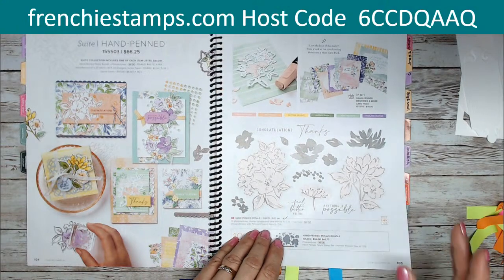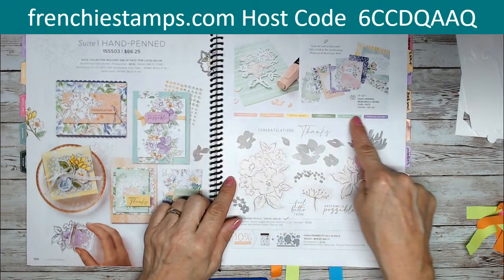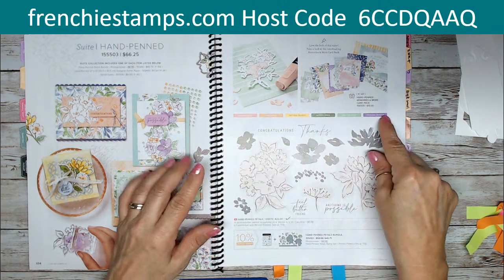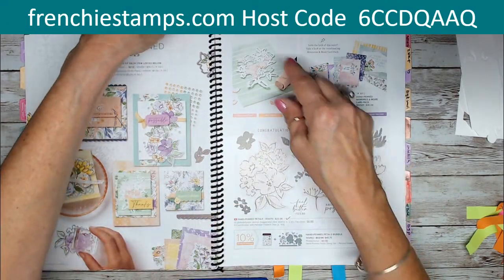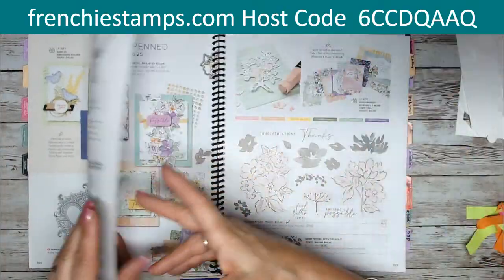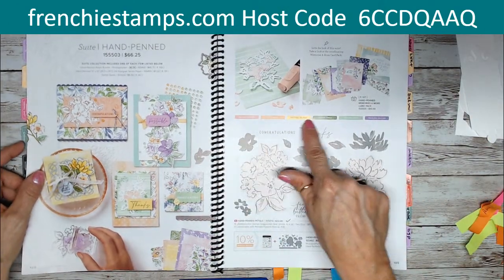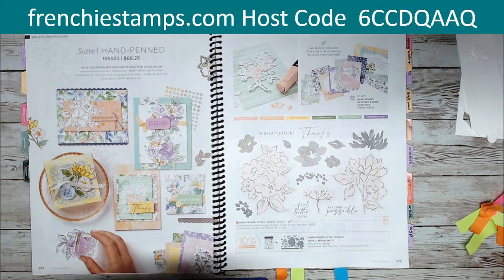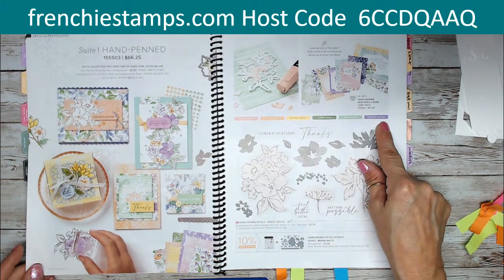So that's another suite. One thing that I want to bring to your attention though, you see with every suite, they give a color combo. That's not the full list of the colors in the designer series paper. I'm going to share where you're going to find that though. They pick the top colors that go with that suite, and they put that in every suite. So that's what those colors mean. Don't think that it's only the colors that coordinate with the designer series paper. It is those colors, but there are a lot more, okay? So remember that it's more than what it's showing in the suite.